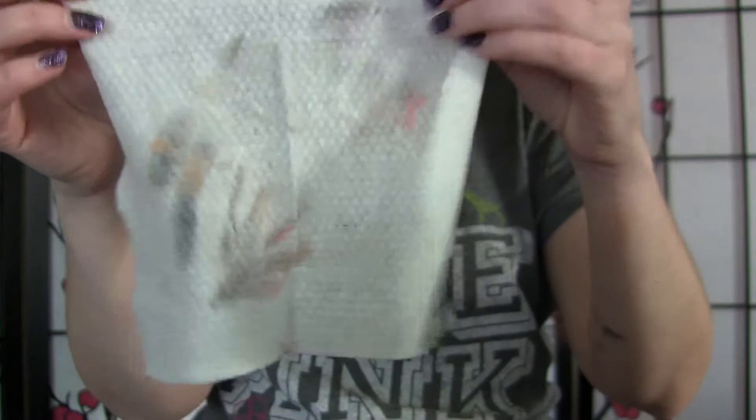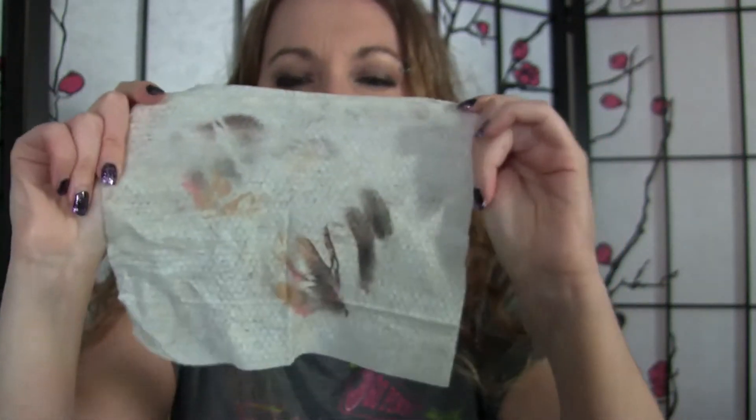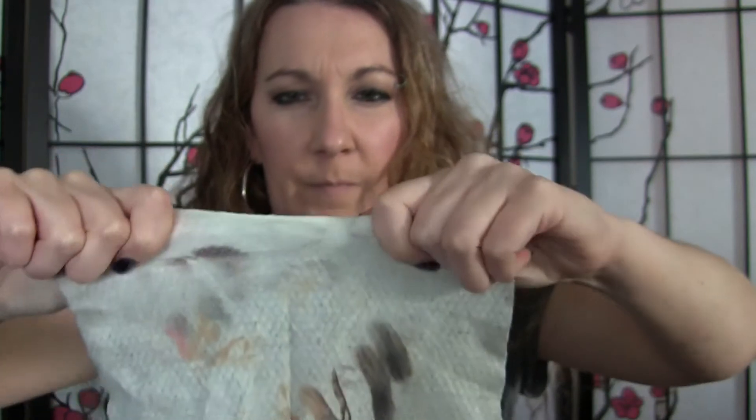Overall I think the Ole Henriksen is the better value even though it's a little more money — $15 compared to $12. They're bigger, the packaging is going to help them last longer so they don't dry out, and there's no sticky residue left from either one. These also work better and they're stronger, so you can really scrub with them compared to the Josie Maran towels that rip easily. It takes a lot to rip the Ole Henriksen — they're woven, so they're not really coming apart.